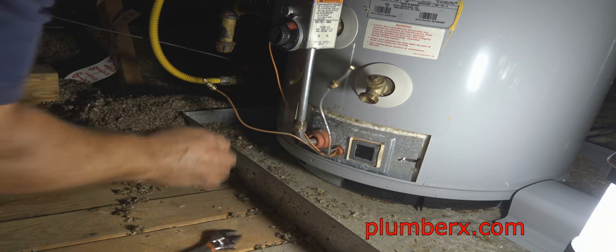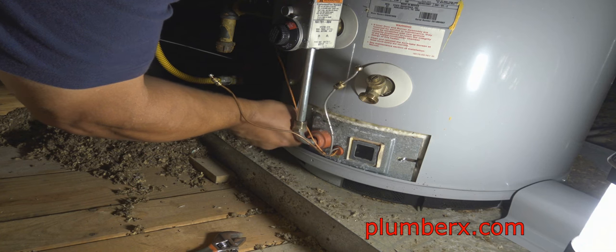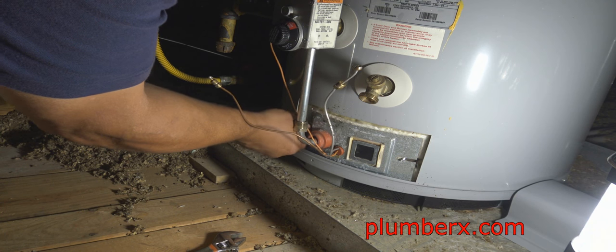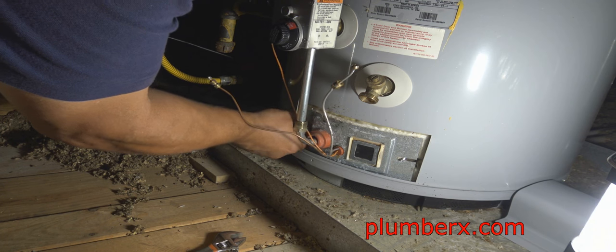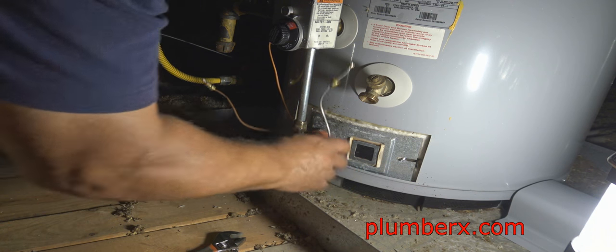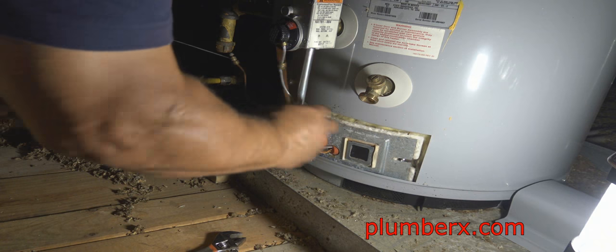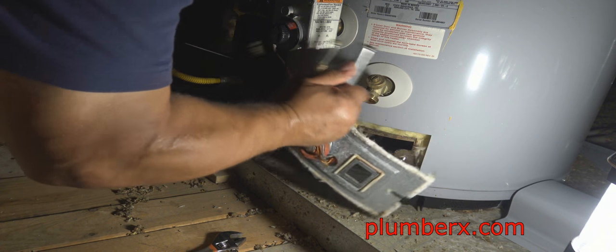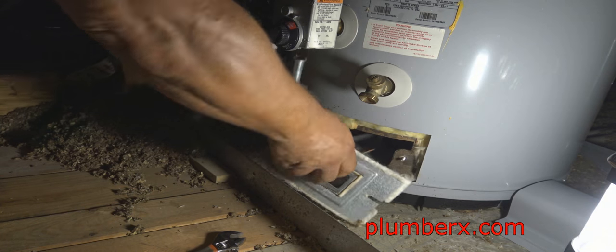And right now I know I'm using a crescent wrench to take these bolts off. I do have a nut driver that fits that. Just right now I'm too lazy to run down to the truck and get it, but I will go get it because I'm going to have to go back down anyway. But for now we can get this burner out the way.